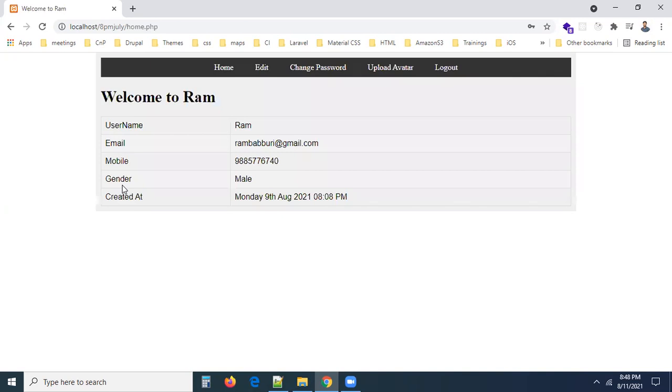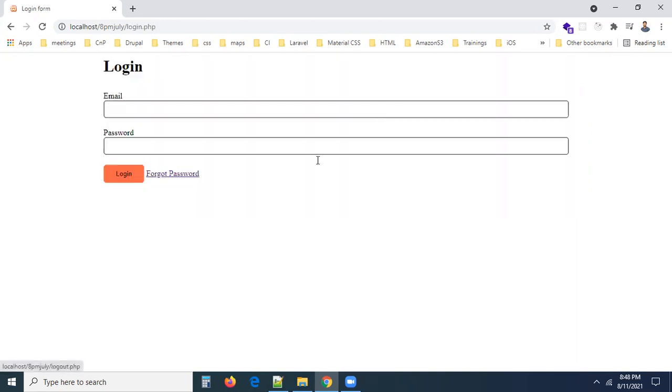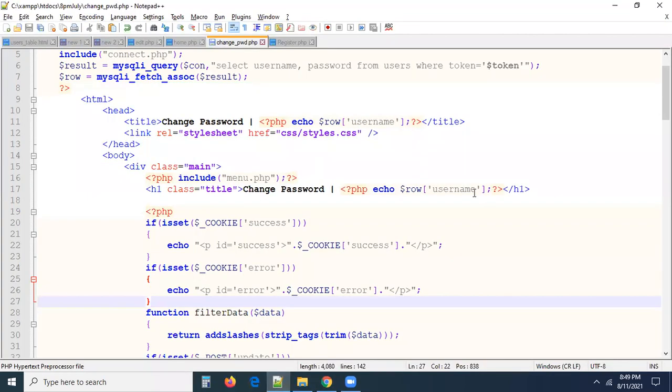So this is how we can work on the user login system, password updation and all, guys. Tomorrow we can work with the upload author as well as we can work with forgot password also. Both we can finish tomorrow. And for upload author, simply you can check file uploading. I already told you, I believe, file uploading.